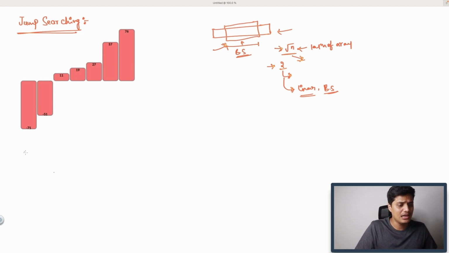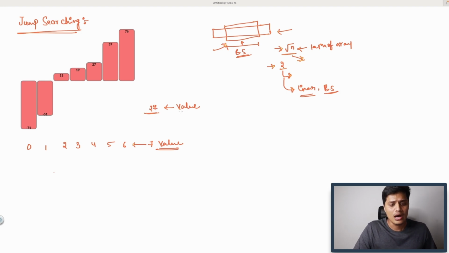Let's assume that the values of the array that we have here are minus 71, minus 51, 11, 19, 27, 57 and 76. Totally we have 7 values in the array. And let's assume that the value the user wants to search is, let's say, 27.